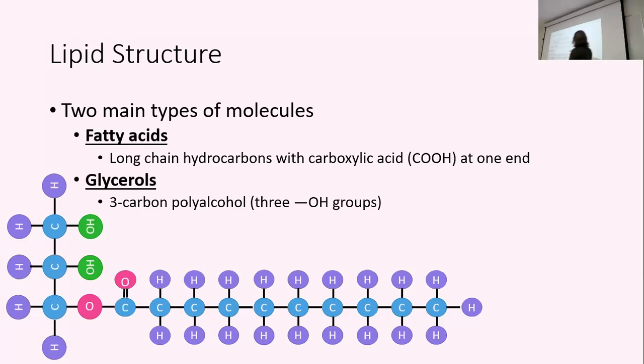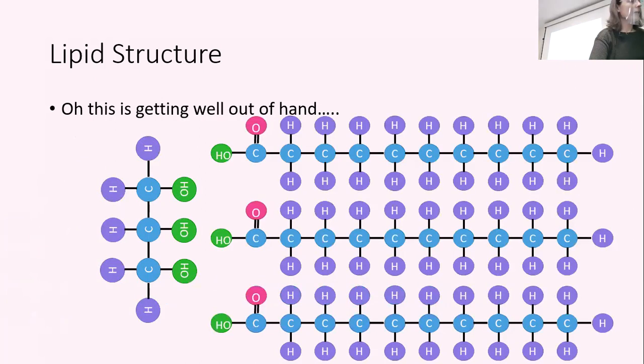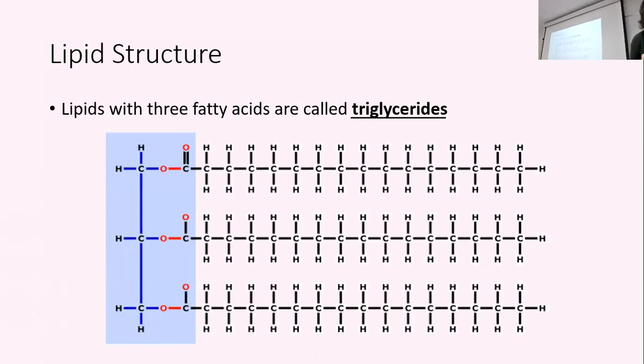But you notice we've got 2 more parking spots left, right? So we're going to make a triglyceride. We're going to plug 3 fatty acids into this glycerol. You don't need to draw all these. It's going to get quite chunky, right? We're going to put 2 more in there. It gets real messy. So let's just calm down a little bit. Triglycerides. So we've got a glycerol. We do 3 dehydration reactions to attach 3 of these fatty acids, these hydrocarbon chains to it, triglyceride. If you've been in lab, you probably saw these guys already, right? It's kind of our basic lipid example.